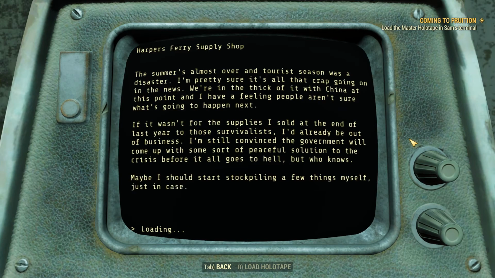The summer is almost over, and tourist season was a disaster. I'm pretty sure it's all that crap going on in the news. We're in the thick of it with China at this point, and I have a feeling people aren't sure what's going to happen next. If it wasn't for the supplies I sold at the end of the last year to those survivalists, I'd already be out of business. I'm still convinced the government will come up with some sort of peaceful solution to the crisis before it all goes to hell, but who knows? Maybe I should start stockpiling a few things myself, just in case.